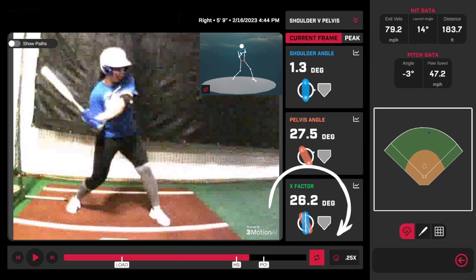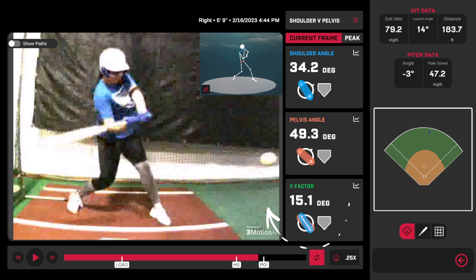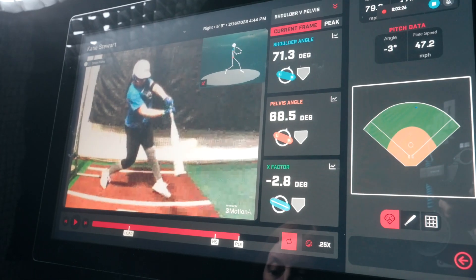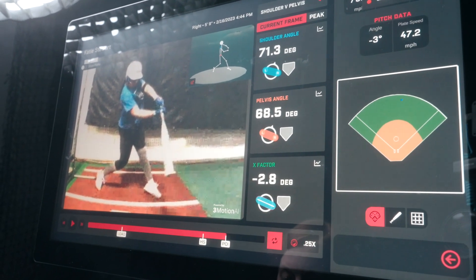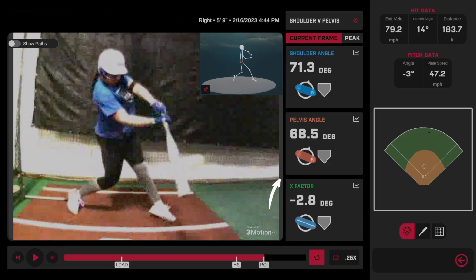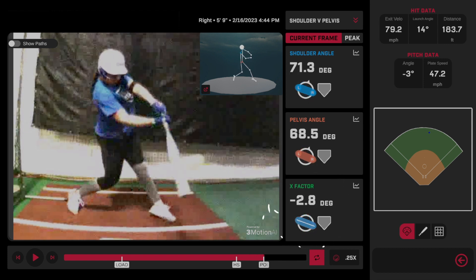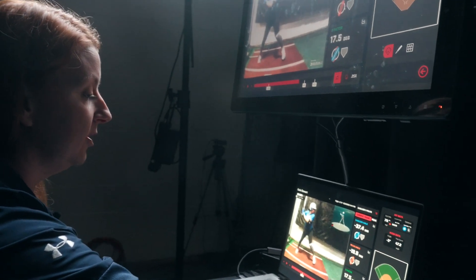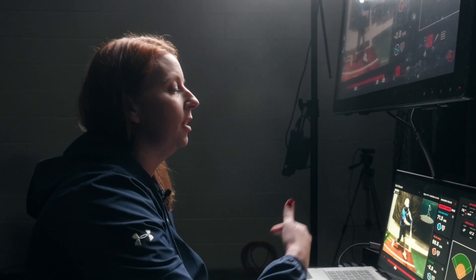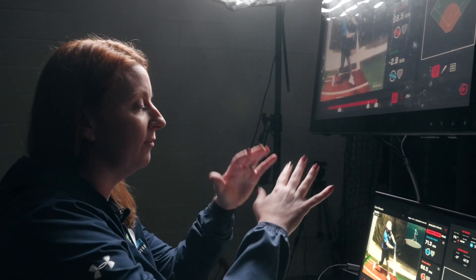We might say that's a lot of separation and we don't know if we'd want that much. But Katie is very strong. If we look at her point of contact, it's a great contact point — out front, she's not late on the ball, and her spray chart shows she's capable of hitting to all fields. That number close to 30 by point of impact is already close to zero. Because Katie can close that window in a very short time period, this isn't something we would address in her training. If anything, it's an advantage — and we wouldn't touch it.